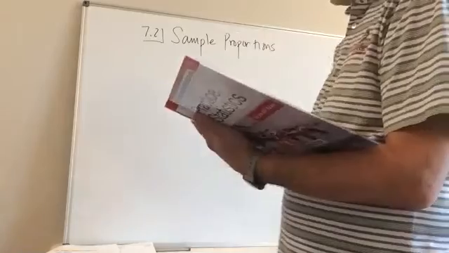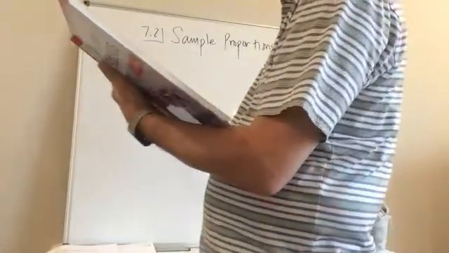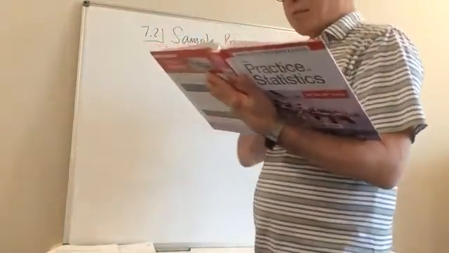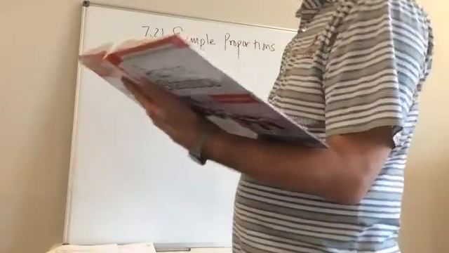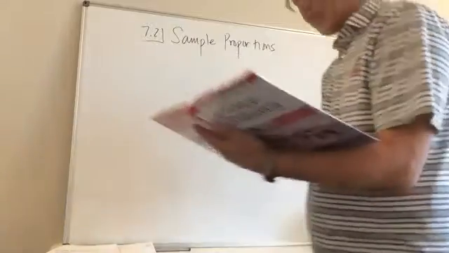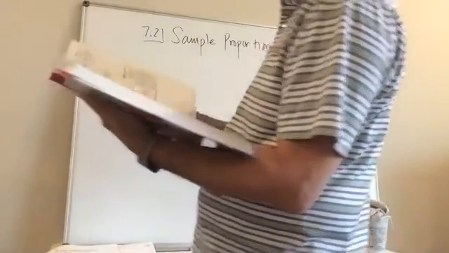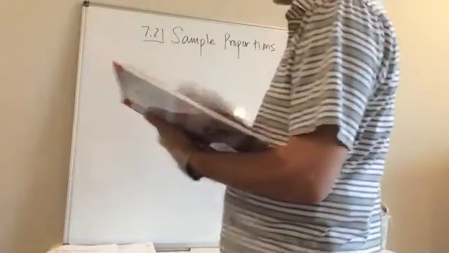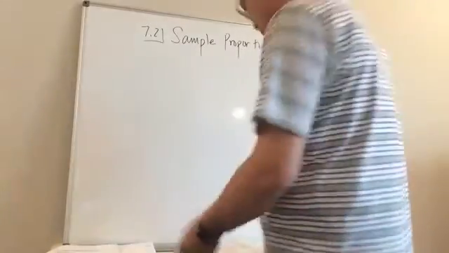In the middle of 459, there's a definition. The sampling distribution of the sample proportion p hat describes the distribution of values taken by the sample proportion p hat in all possible samples of the same size from the same population. Okay, nothing new here, right? It's the same thing that we talked about before. Underneath there, there's an activity called the candy machine. Now, I'm not going to go over this with you guys, but I highly recommend that you do this on your own.